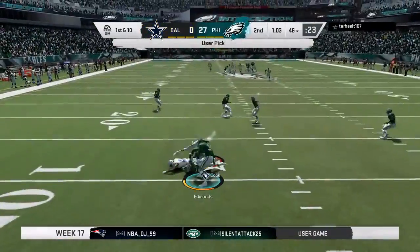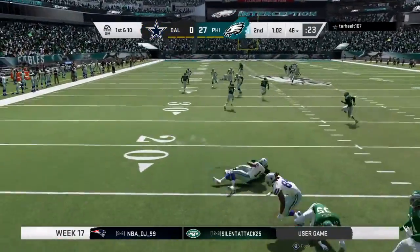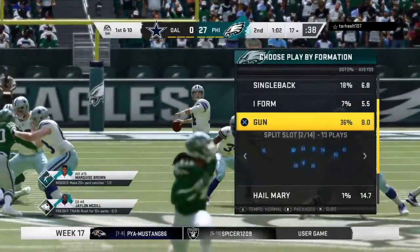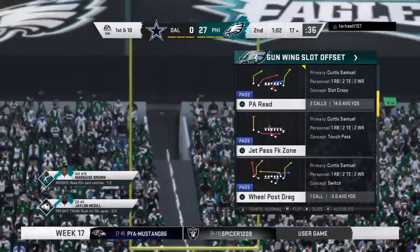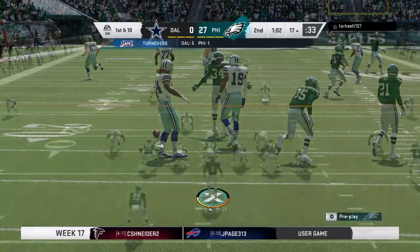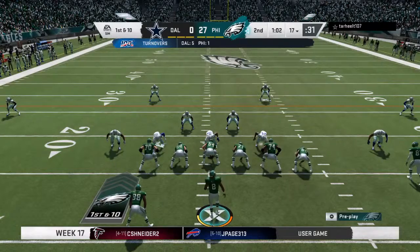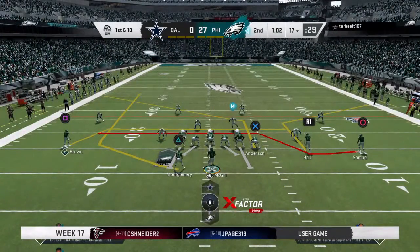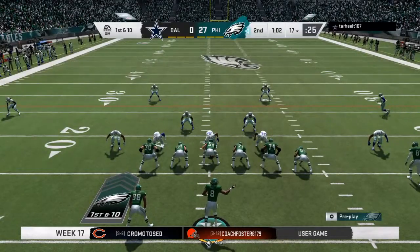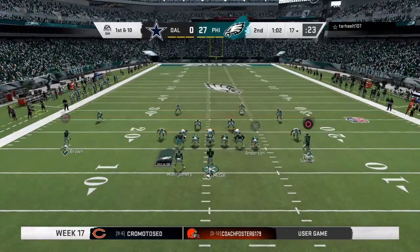And my goodness, another interception. The safety, Terrell Edmonds, picks it. And the return goes up to his own 17-yard line. The interception woes, they just continue to mount. He's thrown 5 picks. At this point, you've got to be thinking, is it something between the ears? I think a confidence hit does occur once you start getting those numbers up there a little bit.